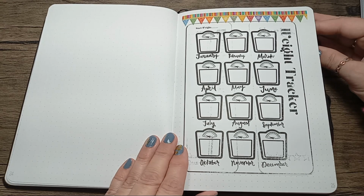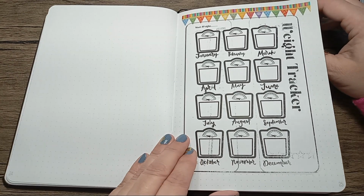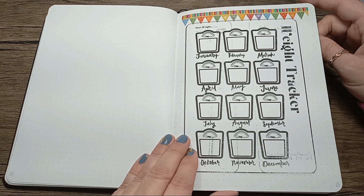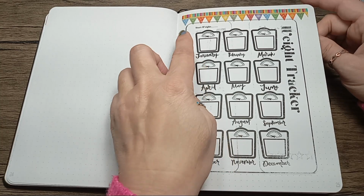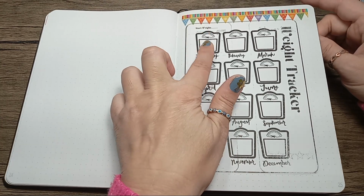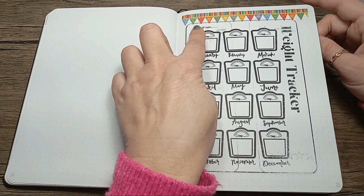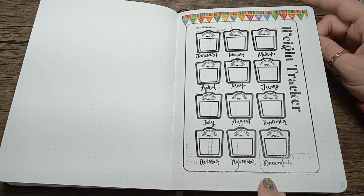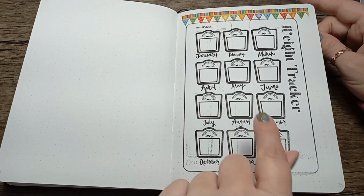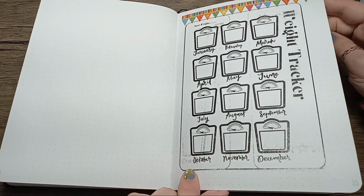And a weight tracker. I'm focused this year to lose some weight. So this will be filled in only once a month, since at the end of January I'll check how much weight I've lost. I'll have a start date here, and then by December we'll see how far I got. And I put a nice washi tape here that I really like a lot.